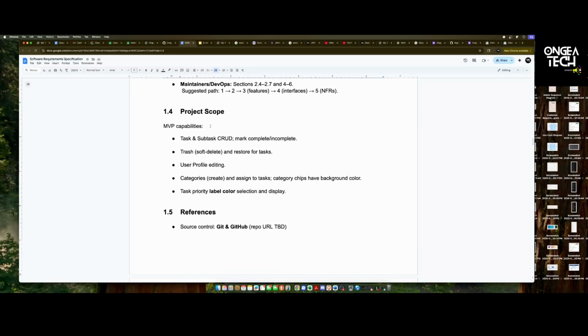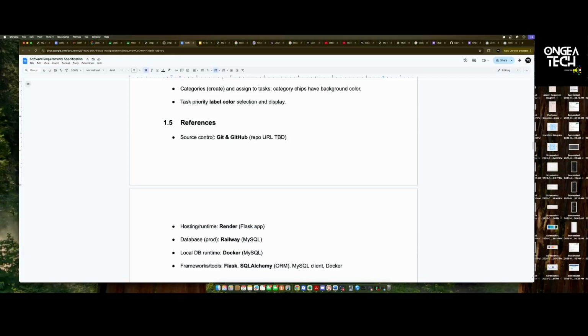Project scope talks about what exactly we've done or we're going to do for the project. When we include the AI features, we will add the scope to include those two features.